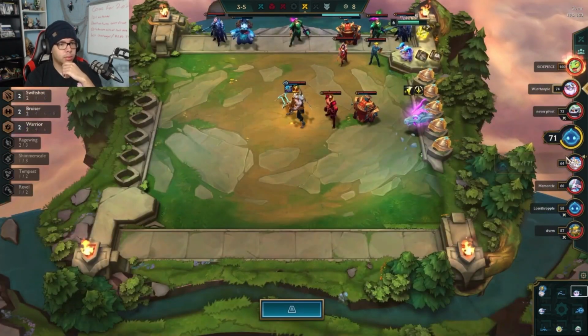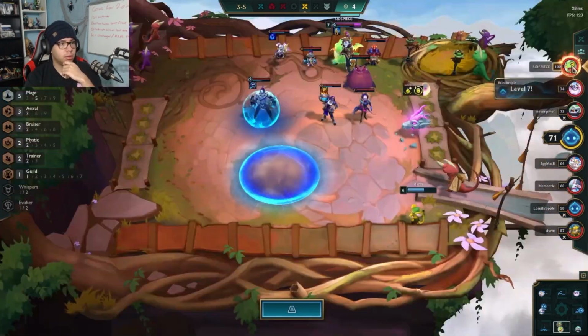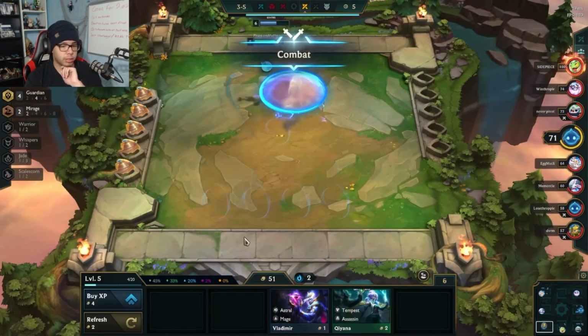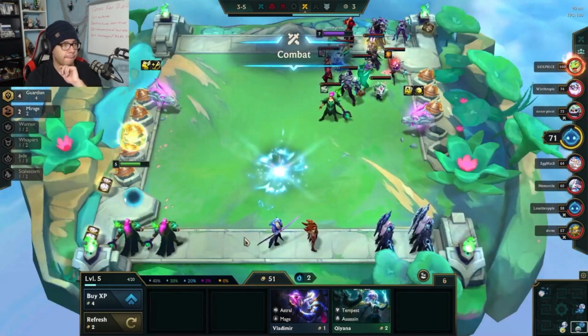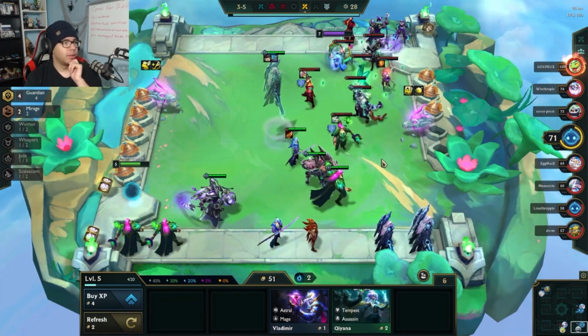I just like Gunblade a little bit more because it essentially doubles your healing. As long as Leona's still alive, she's going to be healed as much as Yone would heal himself with the Bloodthirster. The only difference is that you don't get that shield that you would get with the Bloodthirster, but you get so much shield from the 4 Guardian anyways that I really value the healing on Leona a little bit more.